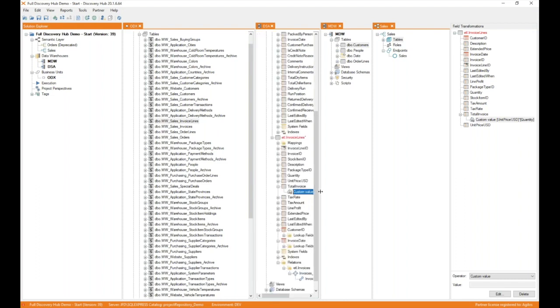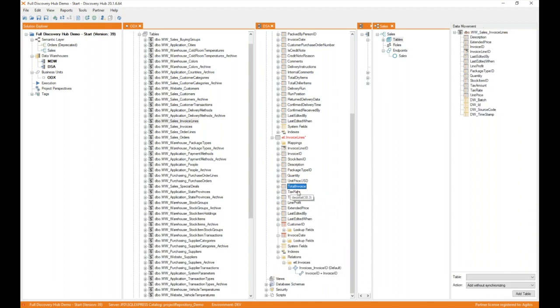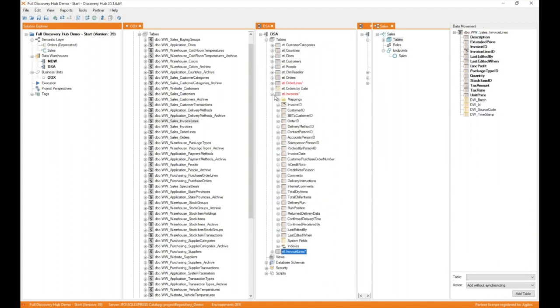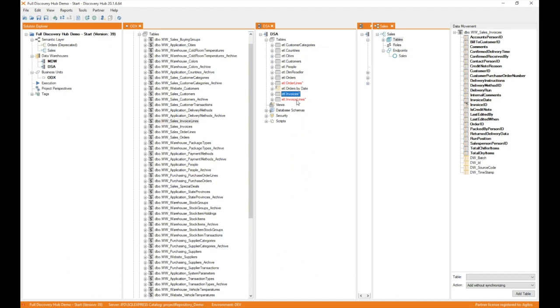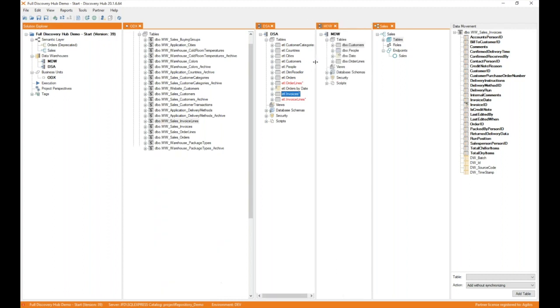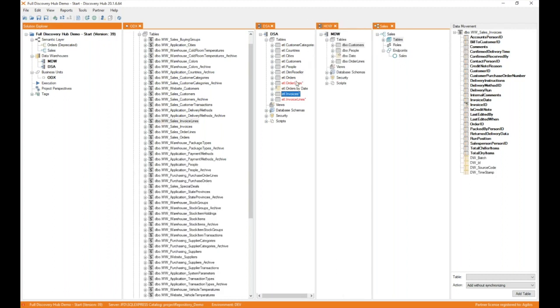Okay, good. Now I have created here my total invoice. So what we're going to do now is take the invoices that we have added here in the staging layer, and move them to the next level, which is my data warehouse.